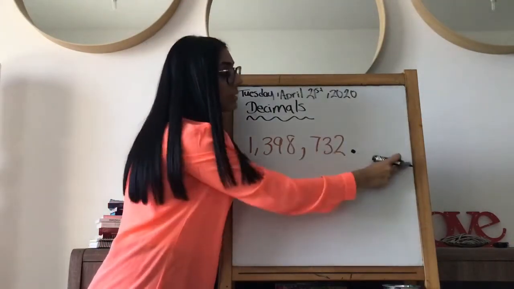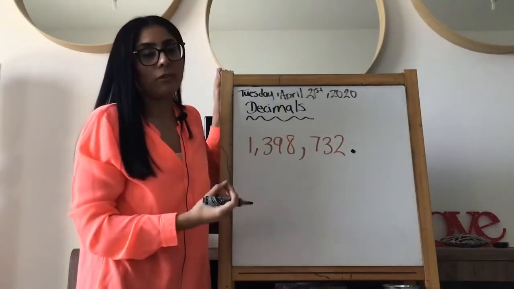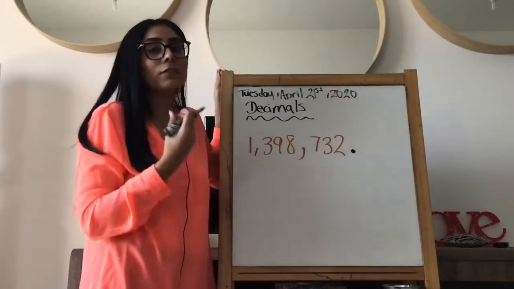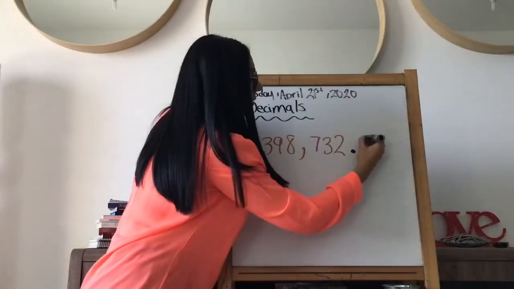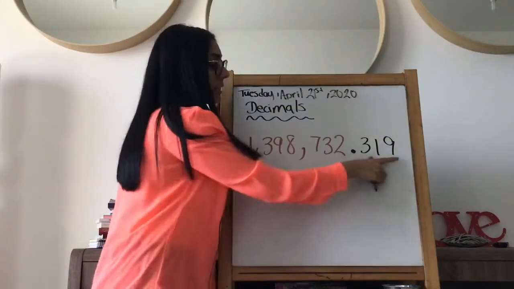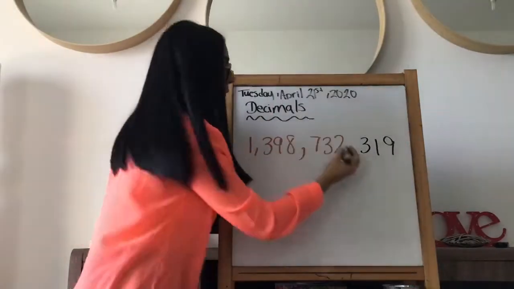Anything on the right of the decimal, or this gate, means it is less than 1. Just like fractions, it means it's part of a whole. Decimals are the same thing, part of a whole. So anything on this side tells me it is less than 1. It's never one whole. Let's review that.